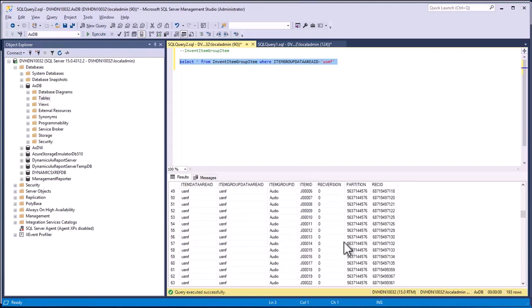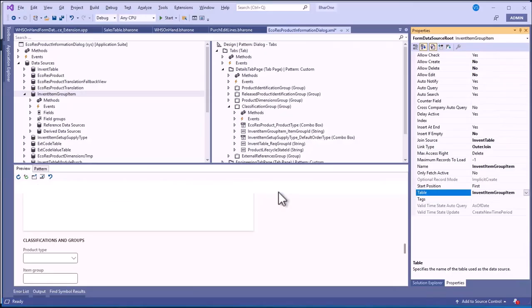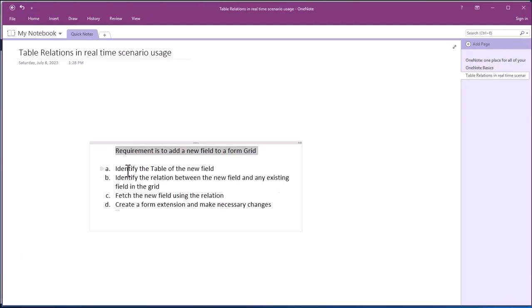Now you are going to get no duplicates in the item ID. So for each item ID, you are going to have a unique item group ID. So for this requirement, we finally identified the target table from where we are going to get the item group ID. That's the first part of our implementation process.